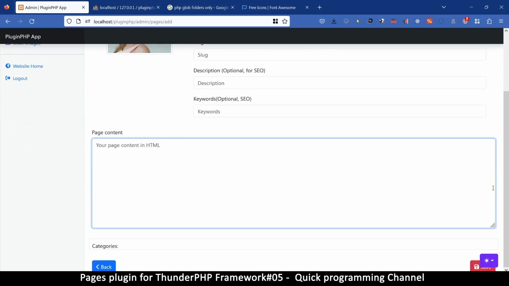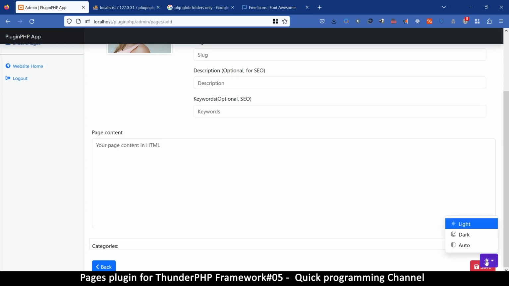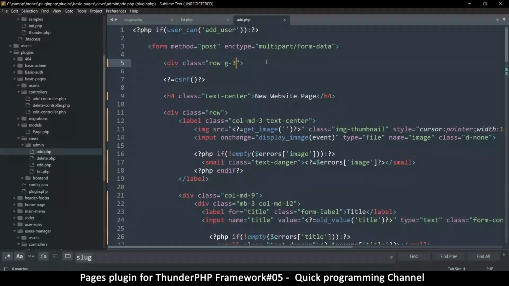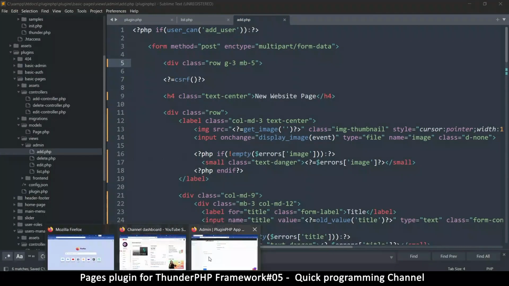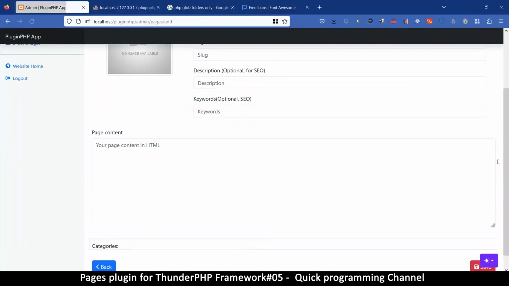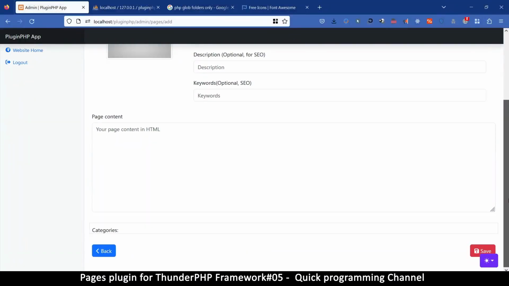So when you hit the save button down here, this is hiding our save button, right? That's not cool at all. I think we can solve this problem by putting a margin at the bottom of 5, so it can leave a lot of space down here. That way we can always scroll past it.